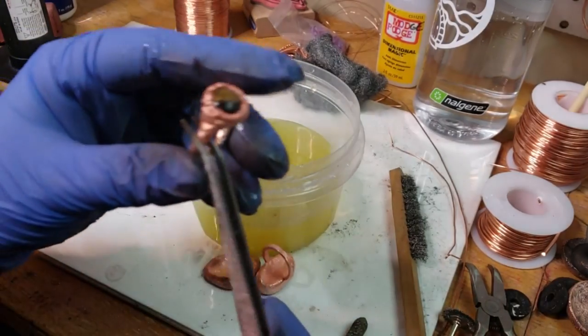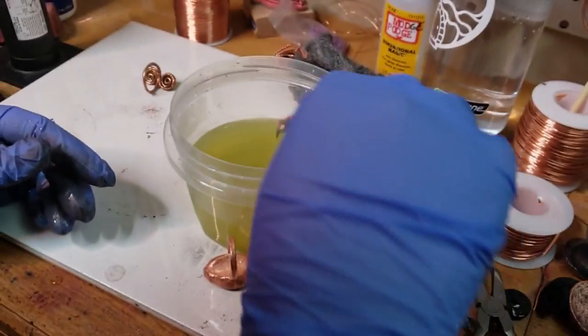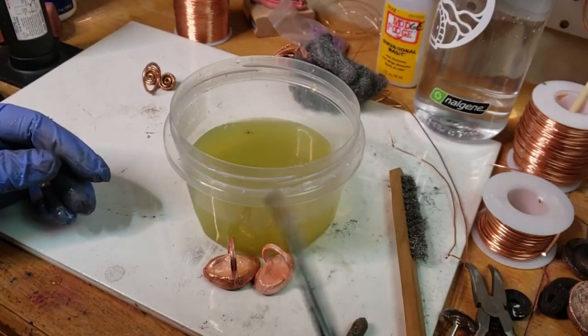This one I think I'm going to do a very dark patina because I really want to show off the high points and all the detailing that's going on here. So I'm going to swirl this. I'm actually just going to leave that one sit in there for a minute.